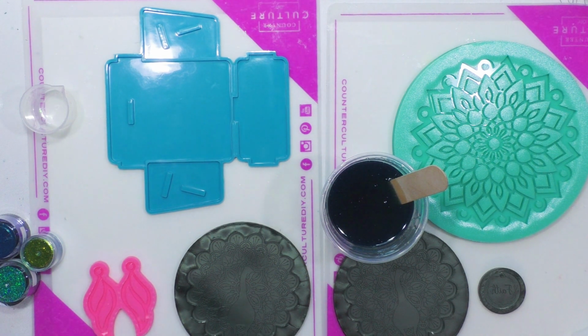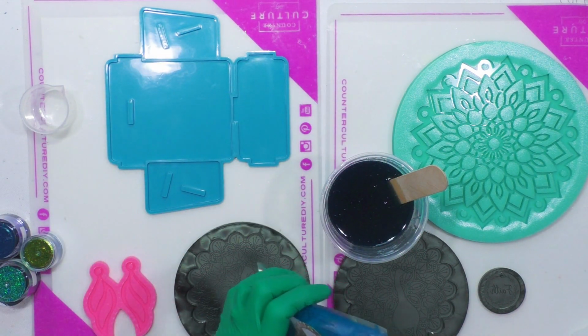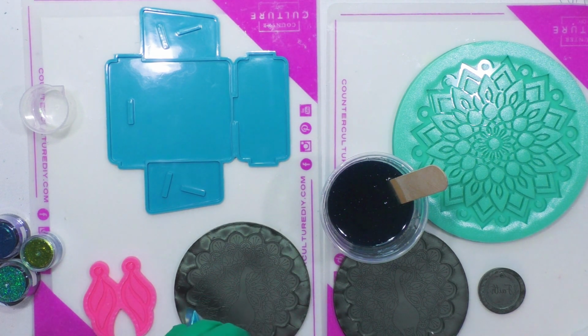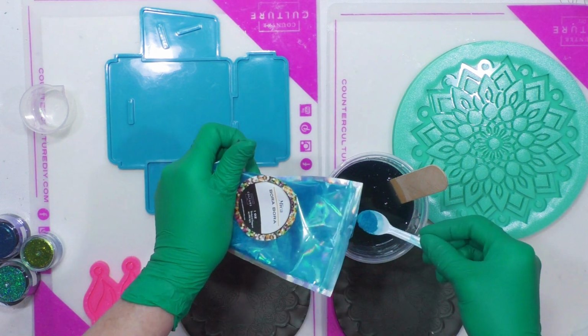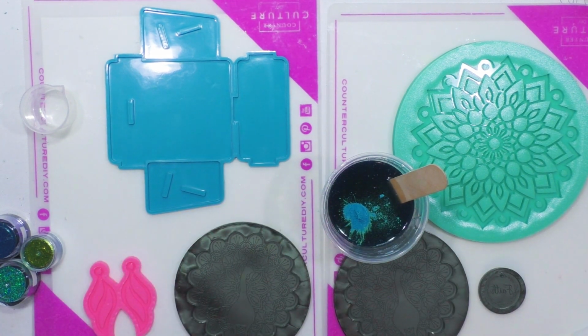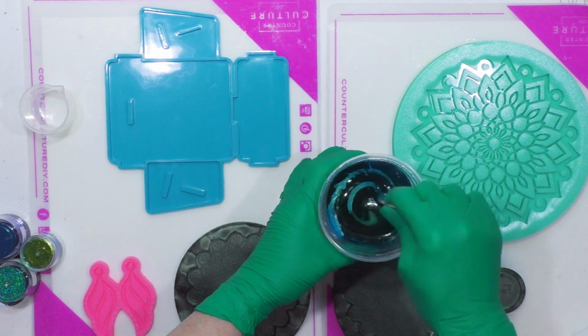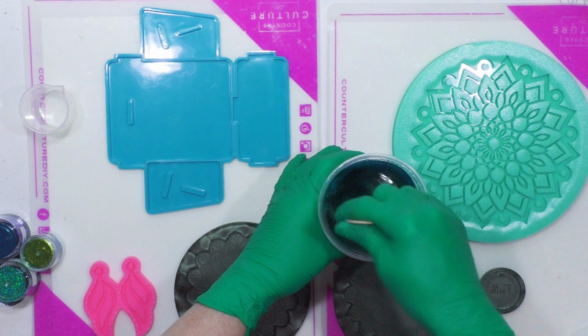This right here is Bora Bora by Counterculture. I'll get this little spoon in here if I can. And I don't want a ton, but I do want to add shimmer, and if this works like it did last time, it'll kind of make it a blue green, which is what I'm aiming for.